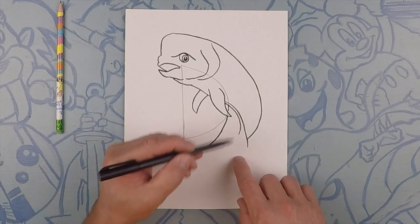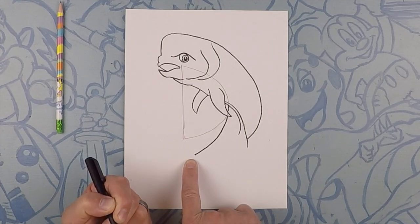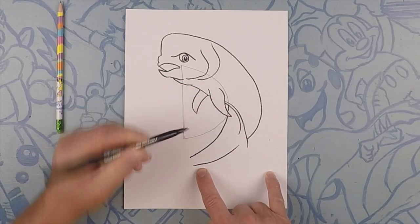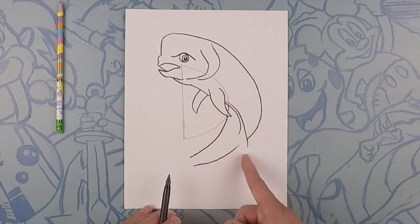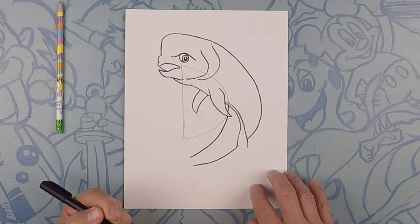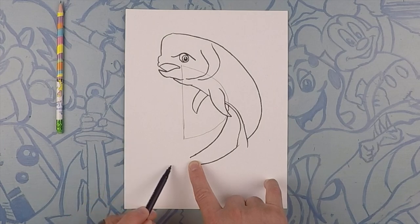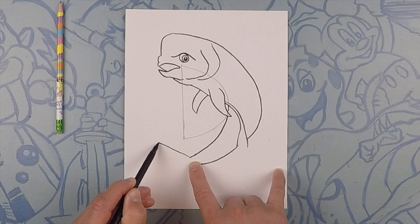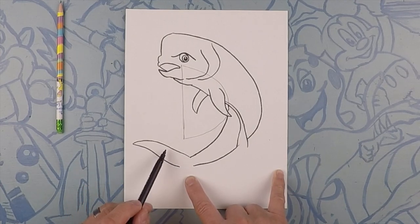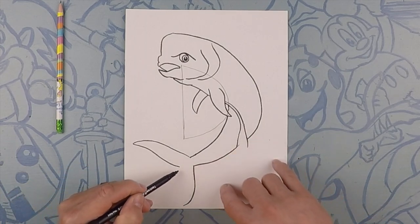Pretending like this line goes through, let's start here and come down to where the other fin is at the bottom of the tail. This is kind of like his bottom fin. Let's continue this line all the way down and close it off. Now here at the tail, we're going to do a line up and a line down — going up at an angle and then coming back down. Just like that on the other side — the point, and then back to there.